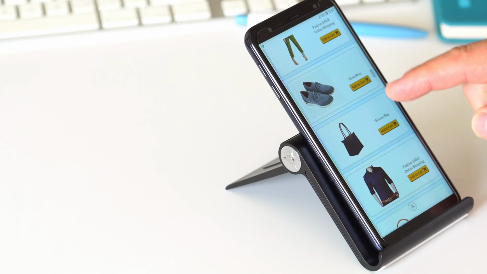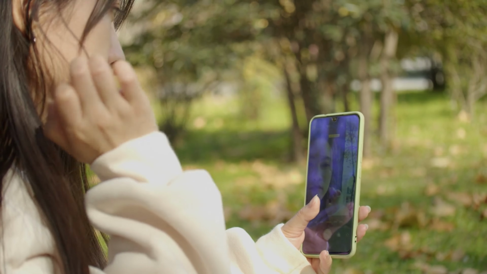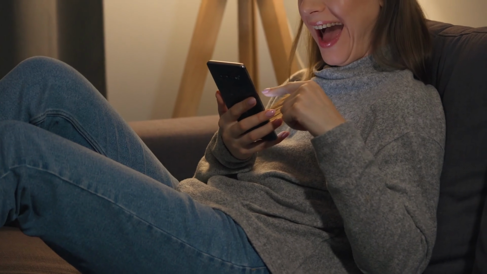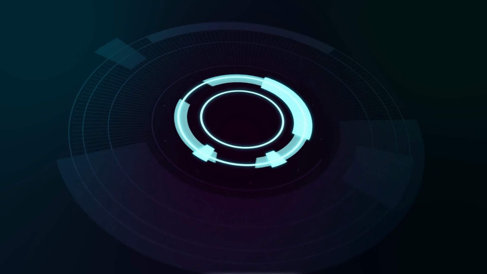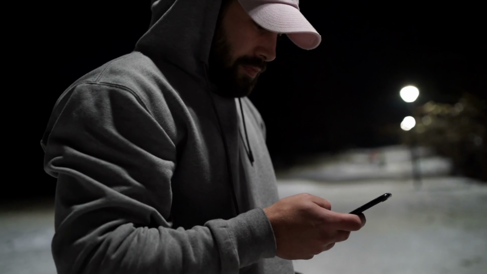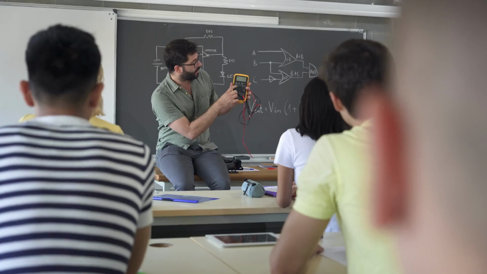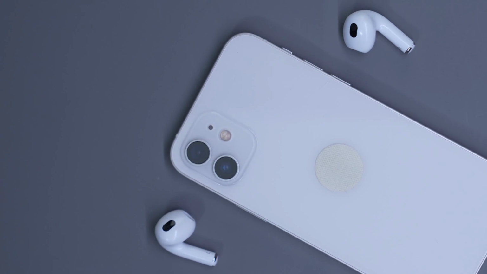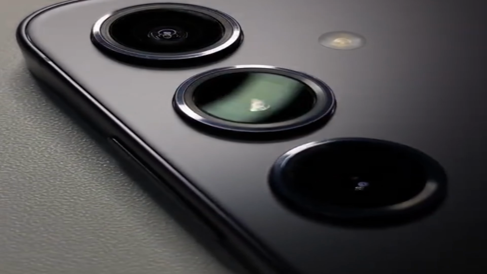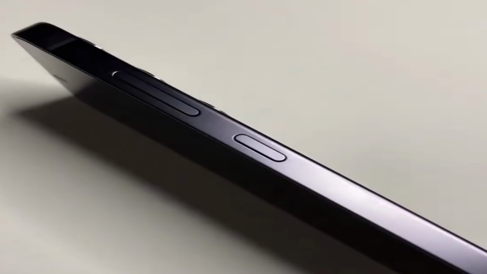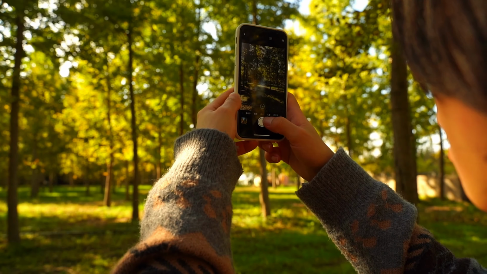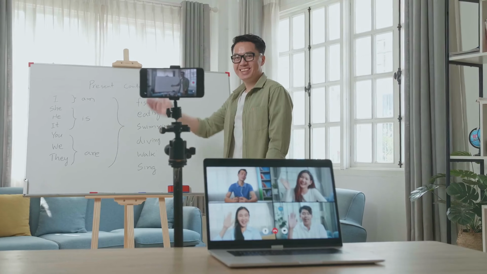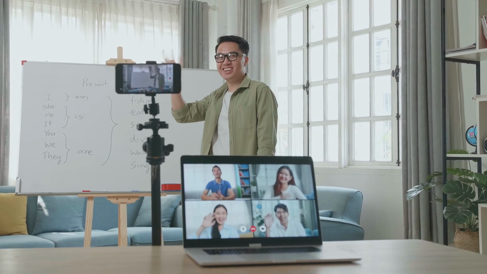They also come with built-in tools like GPS for navigation, Bluetooth for connecting to other devices, and sensors that help detect motion and light. People use smartphones not just for communication but also for entertainment, online learning, business, and social media. Example: the iPhone 15 by Apple and the Samsung Galaxy S24 are examples of smartphones. You can use them to browse the internet, take pictures, watch videos, send emails, play games, and even attend online classes through apps like Zoom or Google Meet.